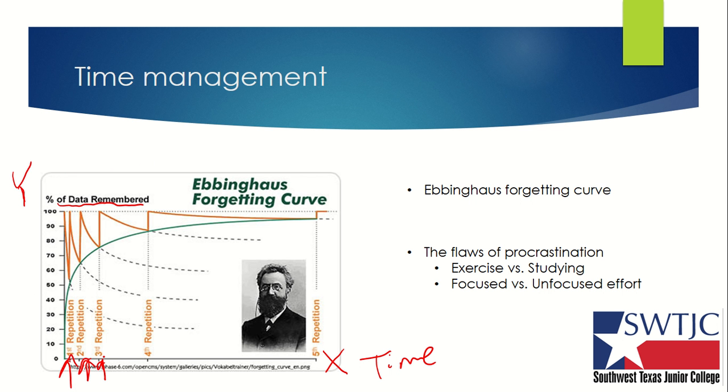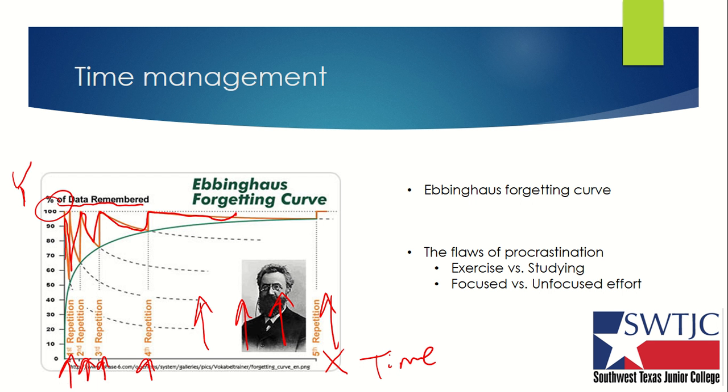And so what this graph really represents is how, depending on how many repetitions, how many times we repeat the same information over and over, we can keep the information almost at 100%. So if we continued to repeat and repeat the information, lo and behold, we keep our data remembered up towards what? 100%. That is actually what we're looking at here, right?